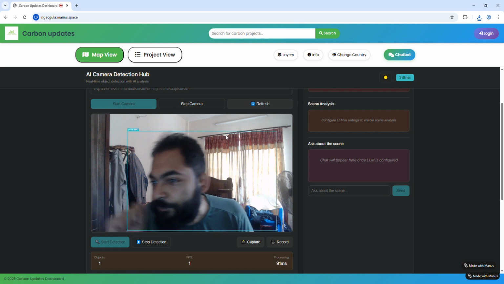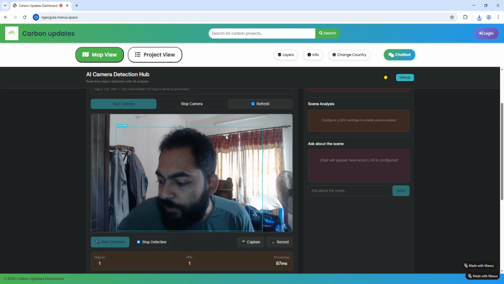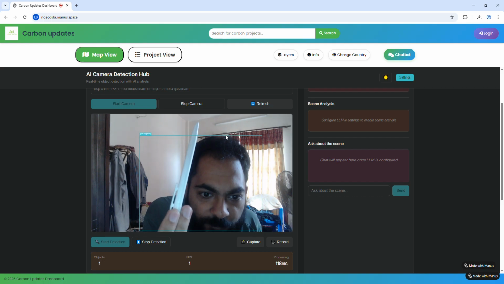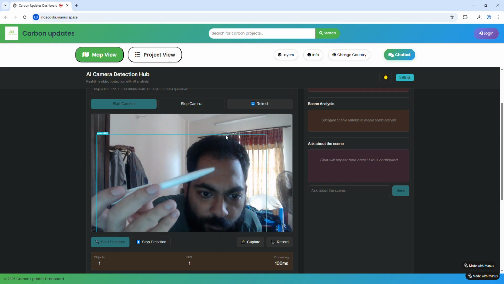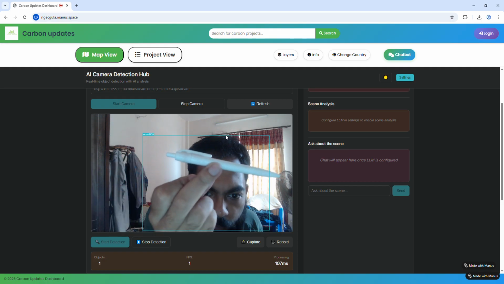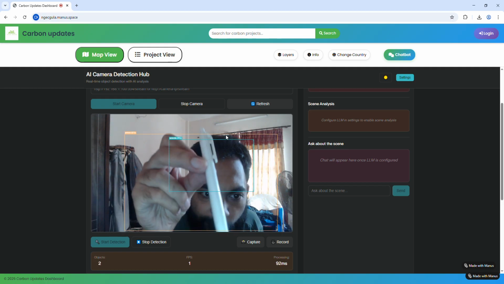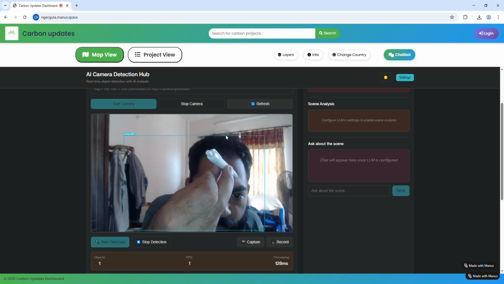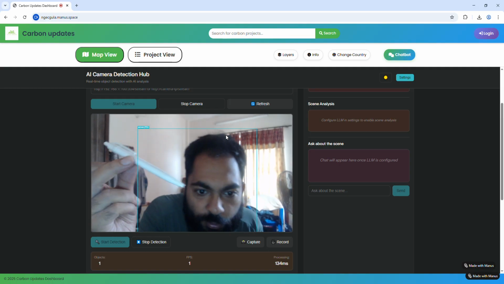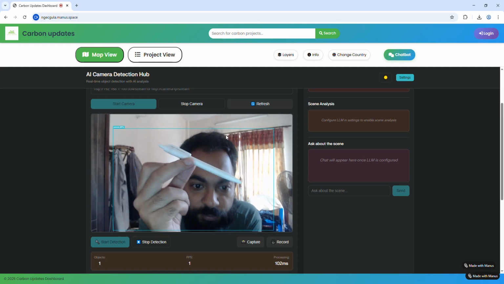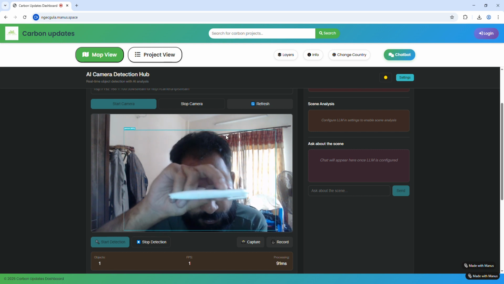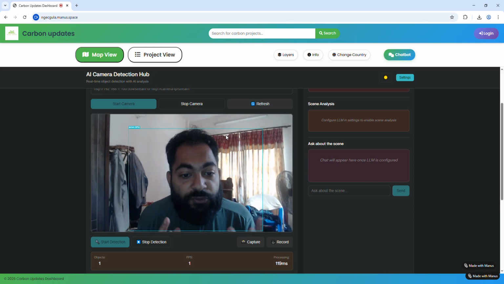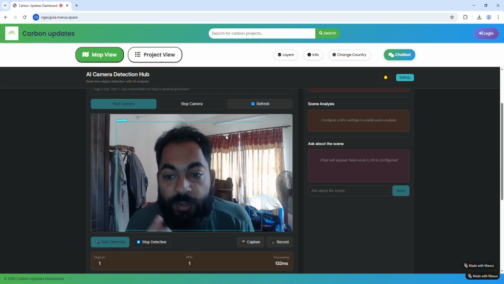Purse, wallet. What else can it do? Can it do a pen? I just want to see if it can do a pen. It's calling me a person. It's actually okay. It's going to say a missile. Dog. The way this pen is designed, I don't know. So you've got to add a natural language LLM to actually get this to work really perfectly.